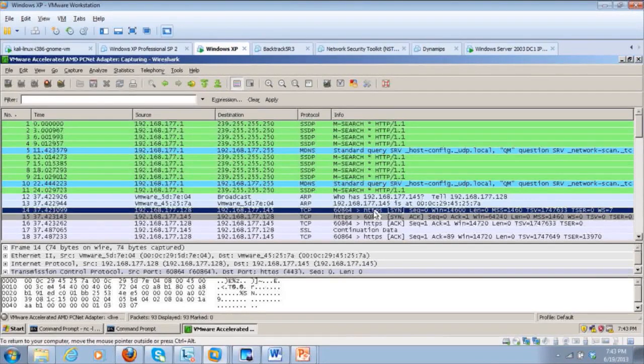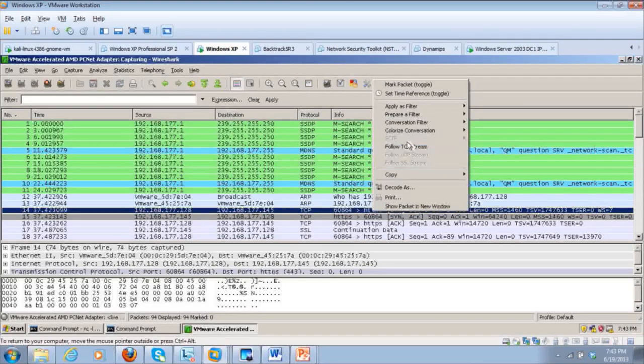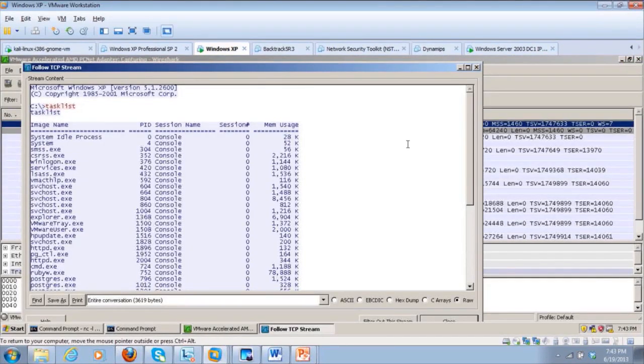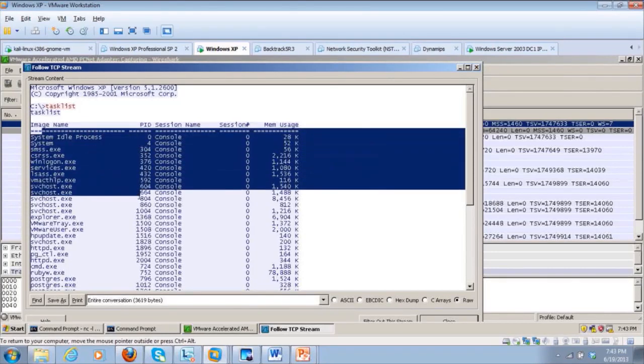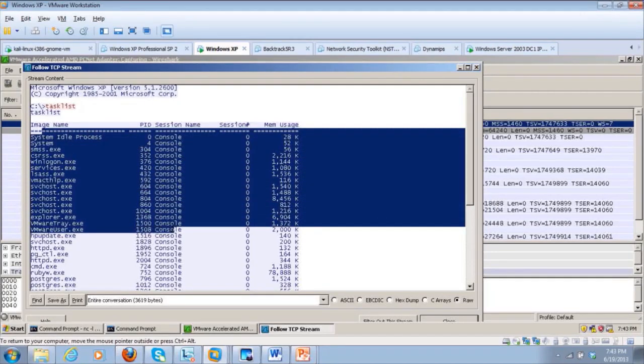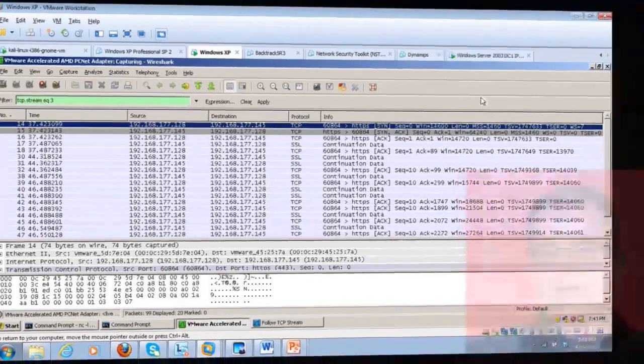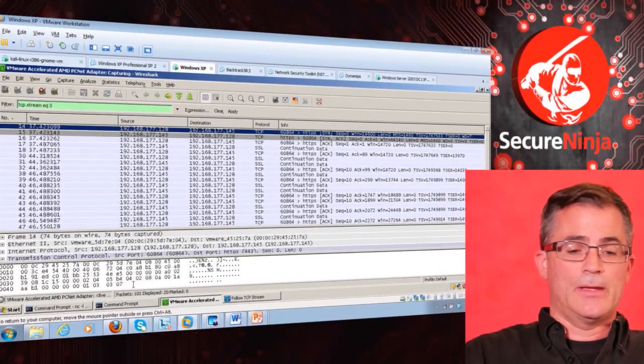It's encrypted. And they don't ignore it. In most cases, they don't look at it. So if we go follow a TCP stream, we see that it's not encrypted, it's actually in clear text. Okay, a lot of different things you can do. So this is something you want to be aware of when it comes to using different tools in our red team hacking. We'll do one last option.